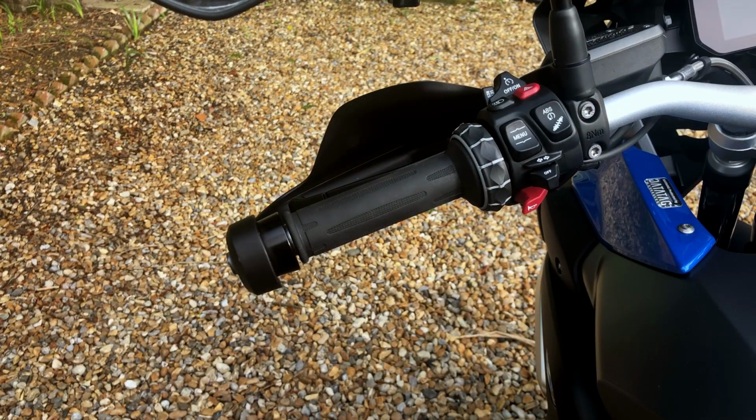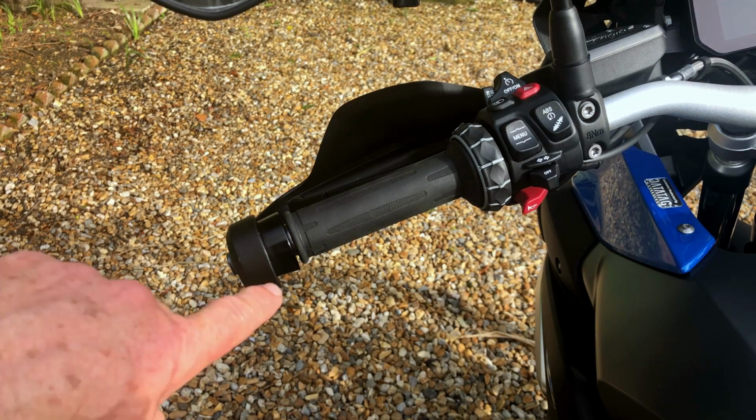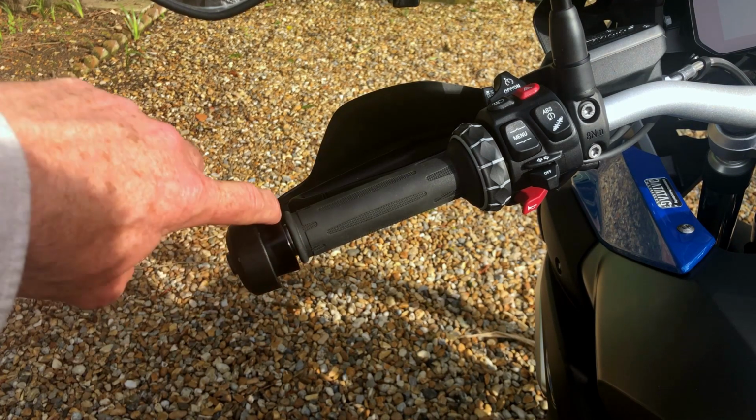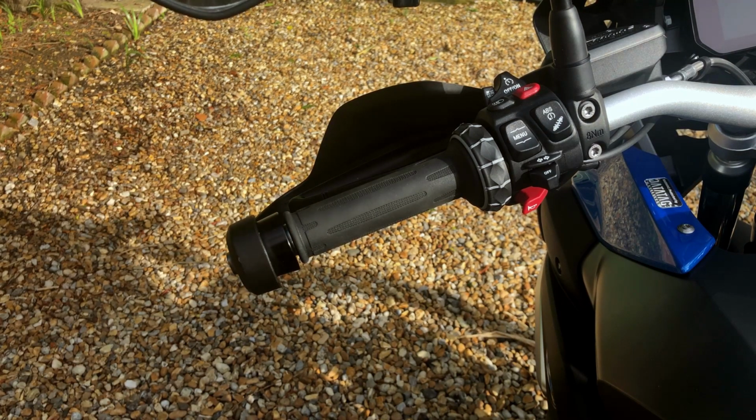Out by the bike then, and obviously this is the left handlebar grip, so we're going to be fitting this one first. The advice is always to fit the left one first because obviously the right one is the throttle, and you're going to need a little bit of experience in fitting these before you go ahead and fit one where the throttle is actually going to rotate at the same time. They make a very big play on the fact that it's important that you don't overlap the bar end here, so we'll be making sure we don't do that.